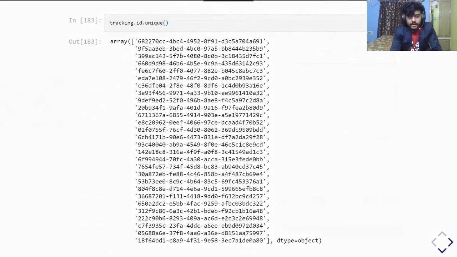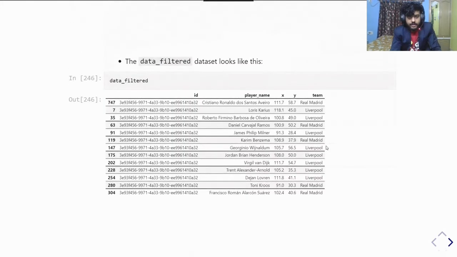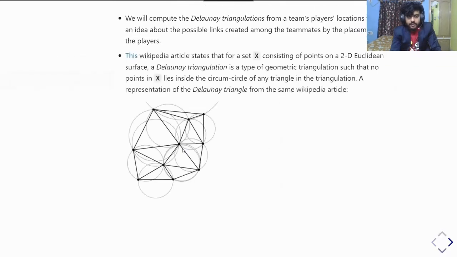And here we have collected all the unique freeze frame IDs. So let us now filter the dataset by using this shot ID. Select a particular value from the ID column. That's what we do here. And we see that all the ID column values look the same for each and every row.